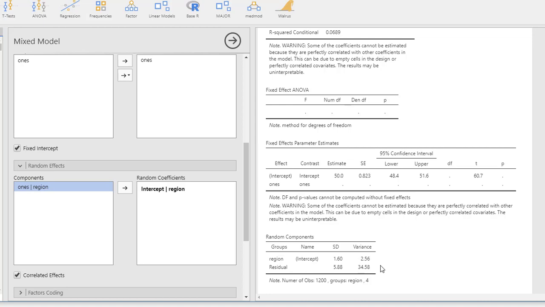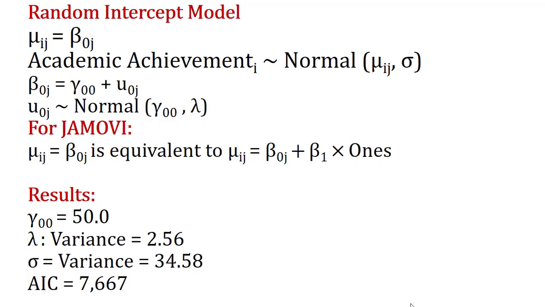Okay, so these are the values that I've got here, in the results. This is the fixed effect, or the fixed intercept. It's one of the fixed effects of the model, and it's 50.